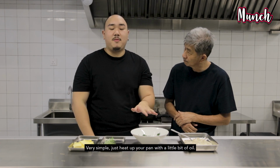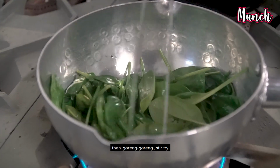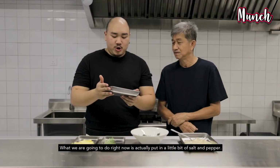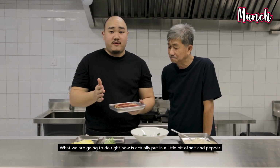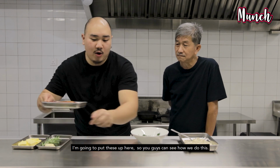Very simple, just heat up your pan with a little bit of oil, medium to medium-high heat again. Drop in the spinach, salt and pepper right away. Then, goreng, stir fry. Basically until the vegetables soften a little bit and it's cooked. What we're going to do right now is actually put in a little bit of salt and pepper. So I'm just going to do this up here so that you guys can see how we do this.